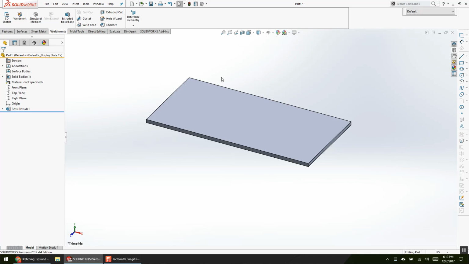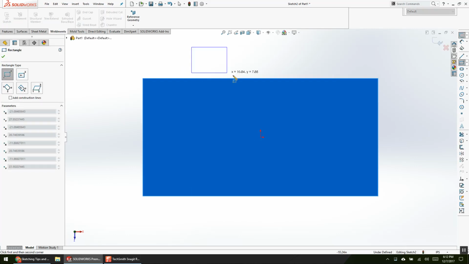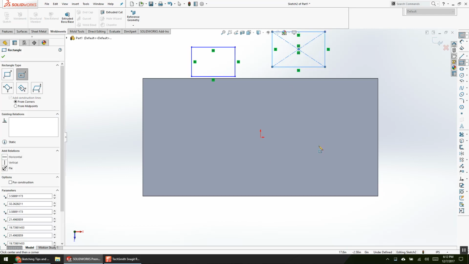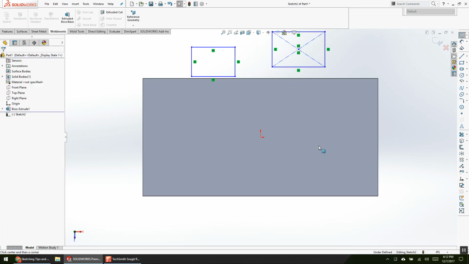A lot of my commands will just spontaneously happen because I have a keyboard of 26 characters. Plus, you can use Alt, Control, and Shift combinations. So in my sketching, I have R for rectangle and the Control R for center point rectangle. You don't have to use my keyboard shortcuts, just use some.